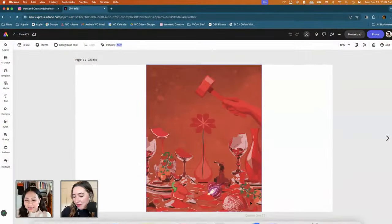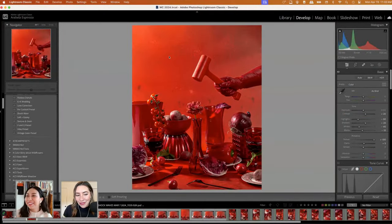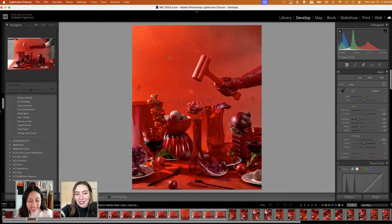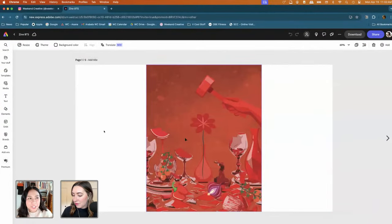Let's just get right into it. We had the privilege of doing a wonderful magazine spread for Adobe's zine called Half Page. Let me just go back to Adobe Express, another amazing tool — great for creating decks, great for putting all of your inspiration, your mock-ups, your ideas. So I'll let Ellie take it over with all the details.